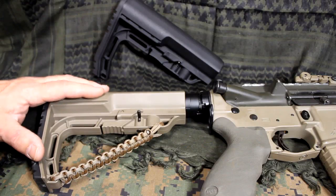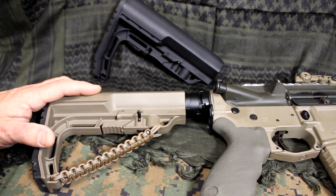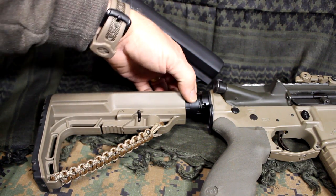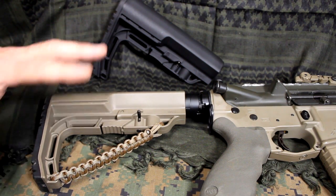Now these are offered in both mil-spec and commercial models. Of course, your commercial model is going to be a little larger. The commercial extension receiver tube has an angle to the back. That's one of the easiest ways to tell. You can also measure the diameter, and you can look on the Mission First Tactical website to see the differences.